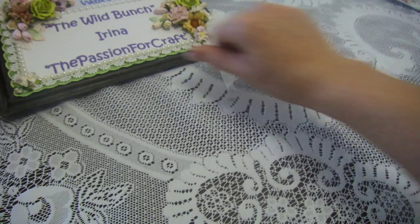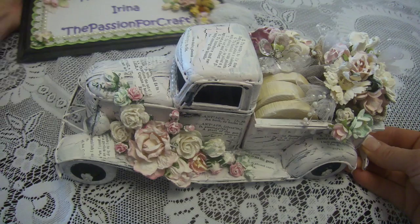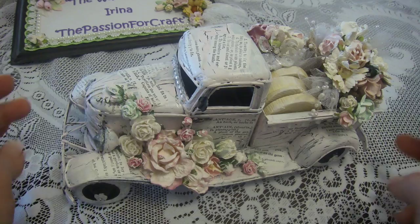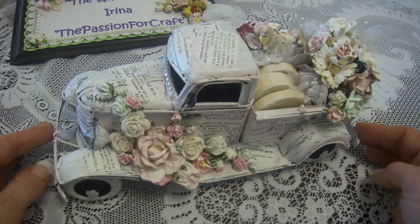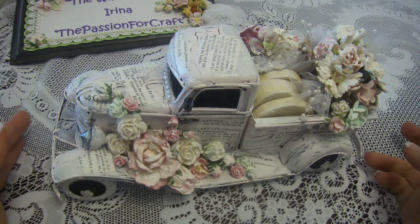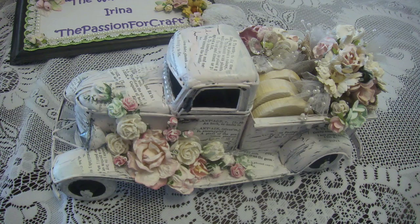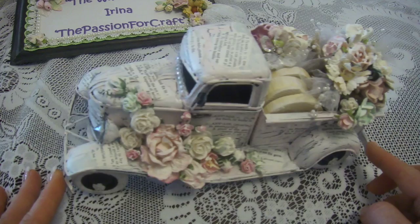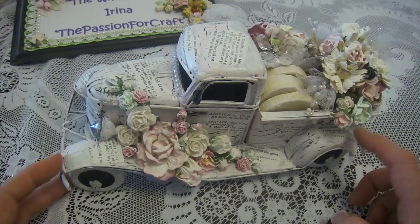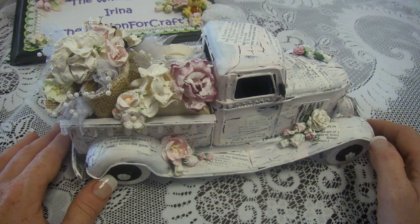Let me show you what we did. This is my shabby chic car. The idea to alter a car is not mine — I was talking with Neri from Scrappy Roosters, and she was talking with me about New York. She likes one store, and many years ago she saw in that store a beautiful old style truck that was shabby style, because it's a very boutique style clothes store. So this is what she gave me the idea — that I can do the car. I thought it was strange, but then I liked the idea. So I got that old style truck — it was actually in the souvenir section in Hobby Lobby, in its original colors.